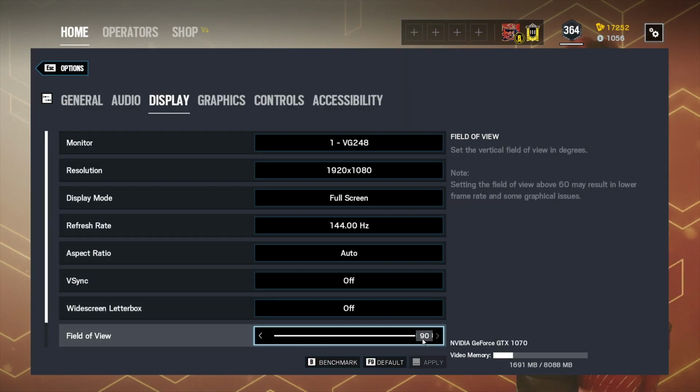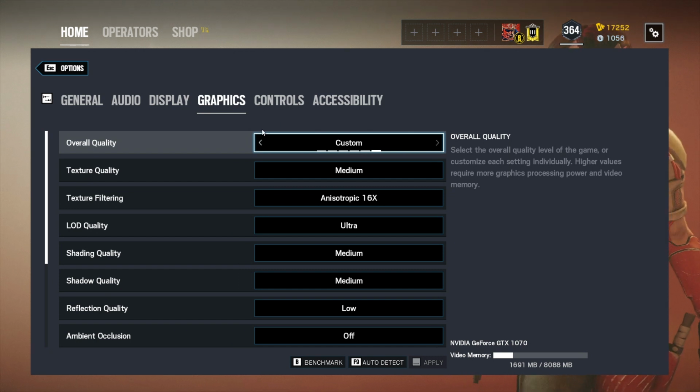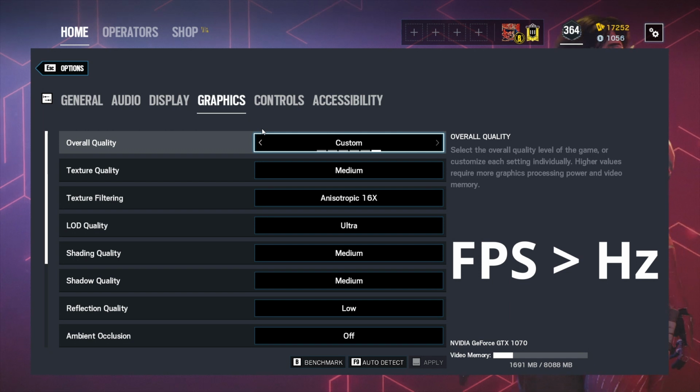Field of view. If you're not playing this game on your phone, turn this up to 90. Apply, and next is graphics. This one's based on your hardware, but I'll give you the basic guideline. Your FPS must, at all times, be higher than your monitor's refresh rate.